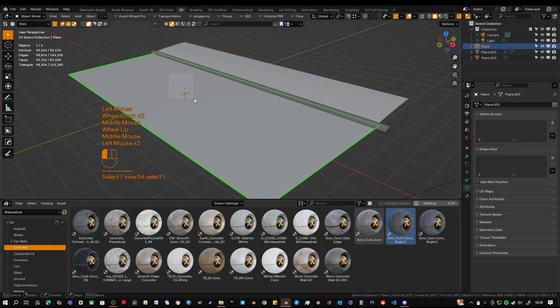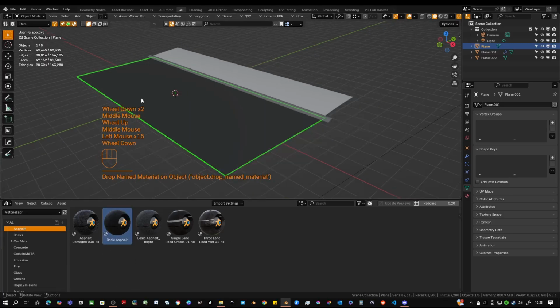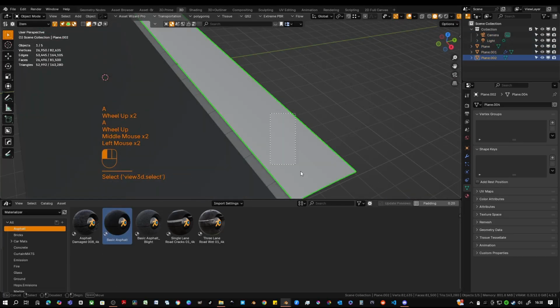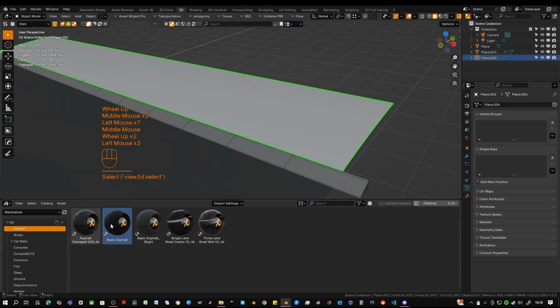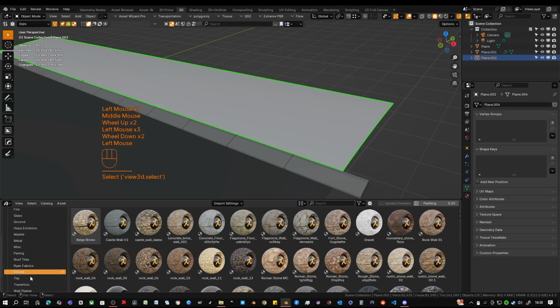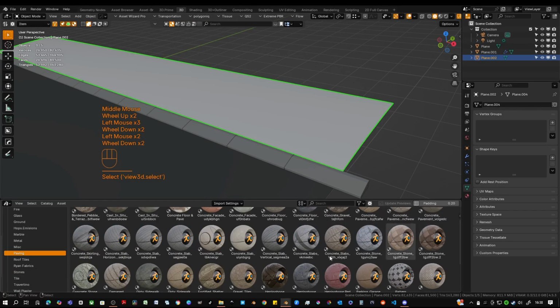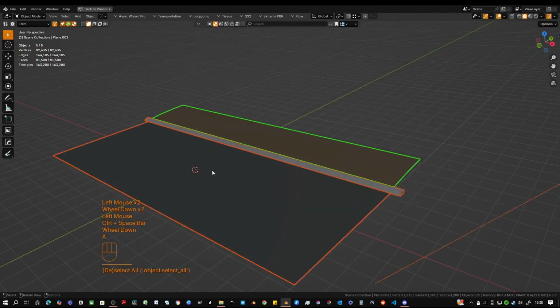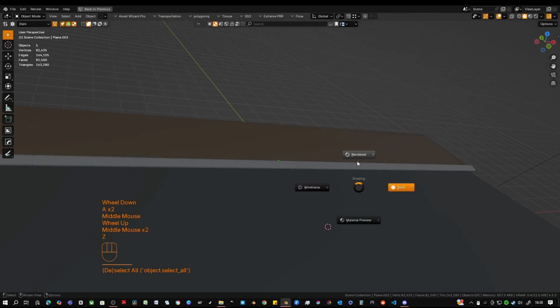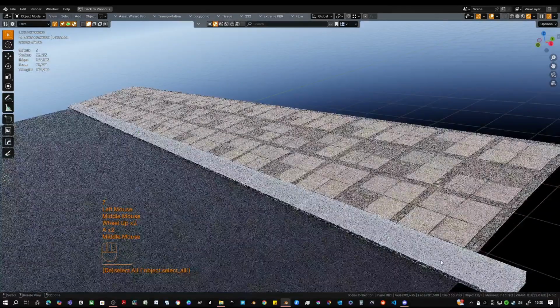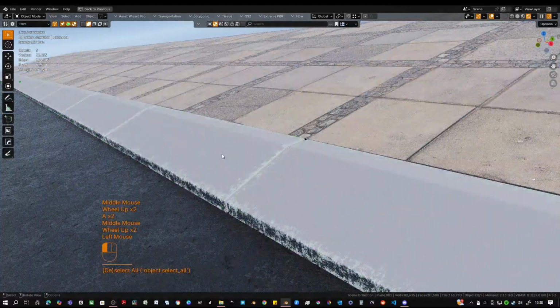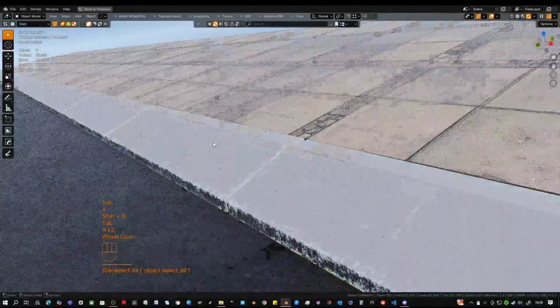and then I'm gonna apply the asphalt material on the road surface here, and then I'm gonna put something like a paving material on this sidewalk. So let me see if I can find it, paving. So I'm just gonna use anything. Let me just use this one. Now let me just preview to show you what I've done so far. Now this is what I have.